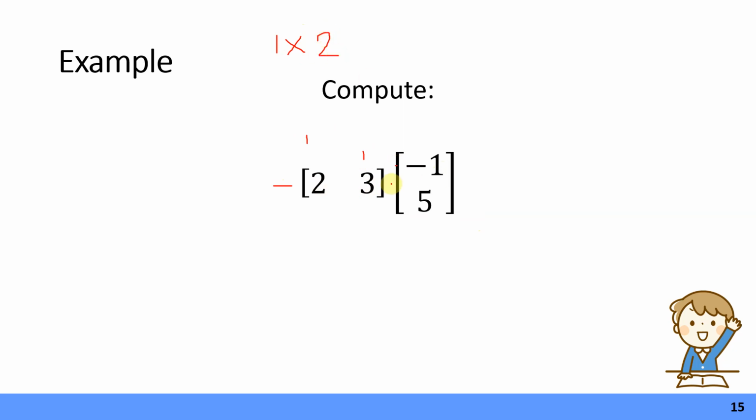This second matrix has 2 rows. So this one's a 2 by, and it has 1 column. So it's a 2 by 1. And I totally forgot I had it right there. So my first matrix is a 1 by 2. My second matrix is a 2 by 1. In order to see if I can multiply these matrices, remember, we always check these two numbers. Since those are the same, that means, yes, I can multiply these two matrices.